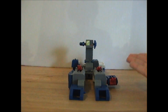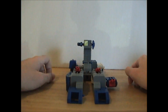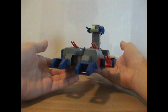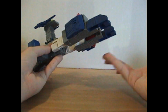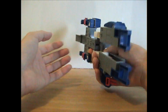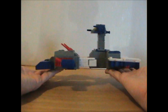I also wasn't going to talk about this mode at first, but it's not something I've ever cared about and never understood the appeal of this mode, but then I tried it, and in hand it's a lot more impressive, where you can appreciate the size of it. I mean, it still doesn't look like much of a spaceship. I mean, it's still obviously just a robot lying down, but I don't really know how to explain it. I just like this mode a lot more than I ever thought I would.